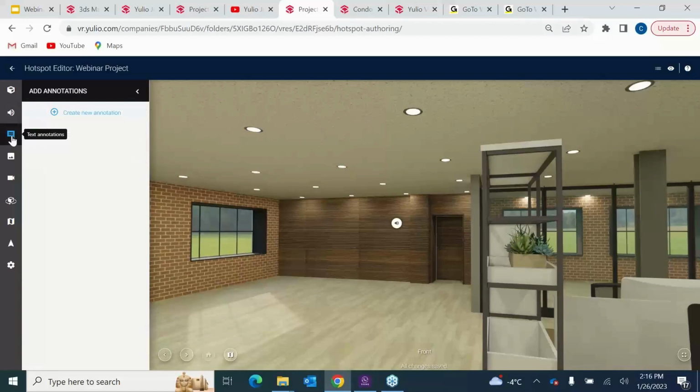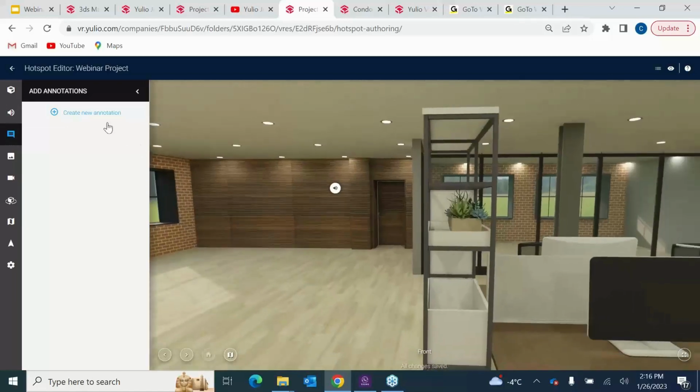Next, you have your text. So here you can add a title and a description. We see text hotspots being used for welcome messages, external links, but it's obviously up to you whatever you would like to use it for. You can link to any URL, and it's essentially like creating a button with 140 characters.